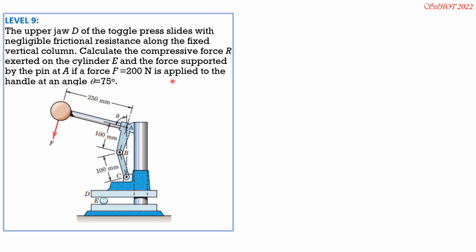Force F of 200 newtons is applied to the handle at an angle of 75 degrees. If this is 75 degrees, this is 90 minus 75, so 15 degrees. This is vertical and this is inclined, and this is an isosceles triangle, so this is also 15 degrees. So the angle at B is 180 minus 15 minus 15, 150 degrees. If BC is extended, the angle that it makes with AB would be 180 minus 150, so 30 degrees.